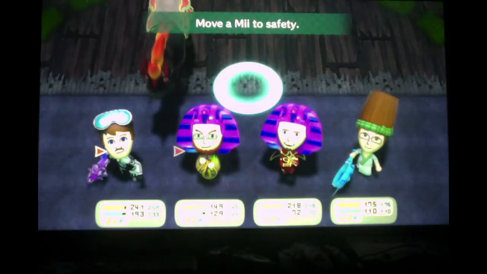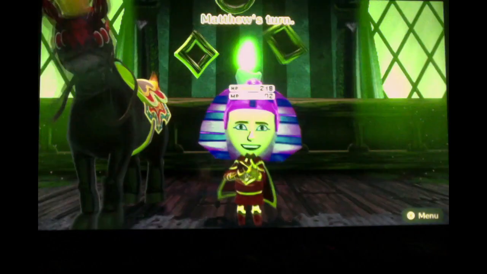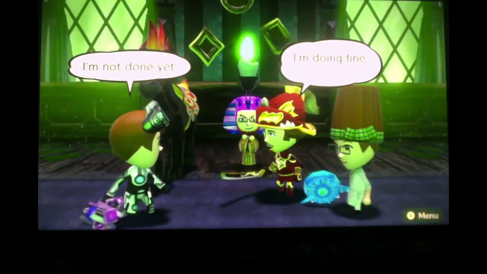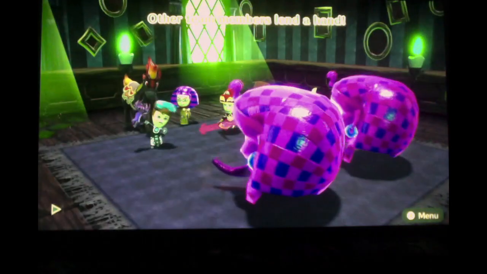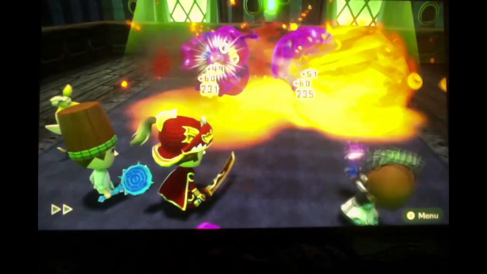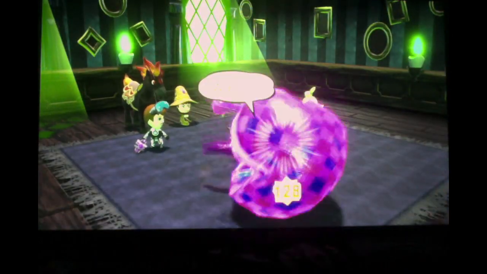Just me. Alright, since Matthew's gonna go next, I'm gonna put him in there. Now they both turn to pharaohs, and they have purple headdresses. And Lydia gets an attack too. Now it's finishing off with Voltop formula. We'll finish one off. Curse is lifted. There we go.